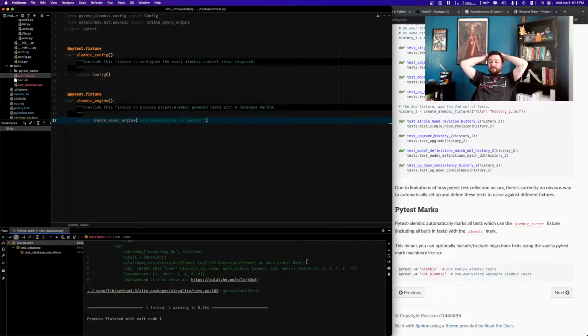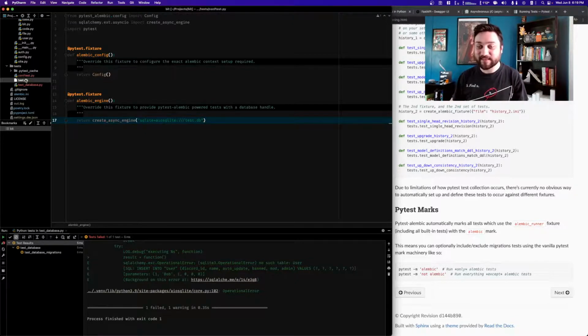I'm wondering if this is a bug with async in Alembic. Because that's the only thing that makes sense. Let's do test.db, and then let's delete this right here.